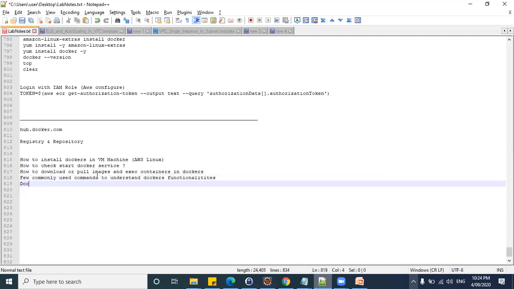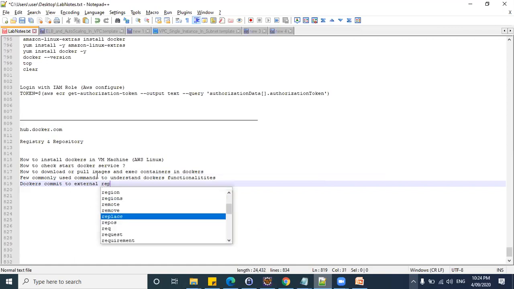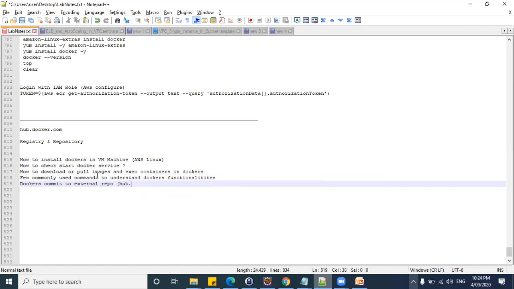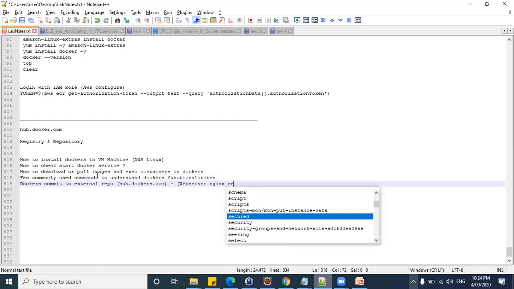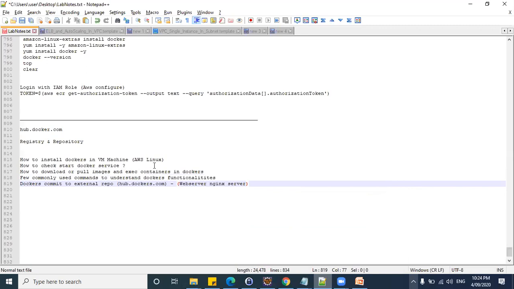So let's do Docker commit to an external repository. I'll call it external repo, hub.docker.com. So we will take some web server. We already know what is Nginx web server, right? So let's install the same Nginx web server and modify this one a little bit.